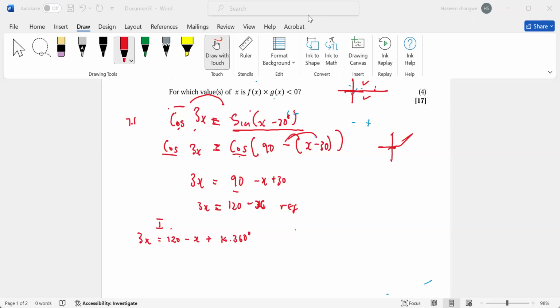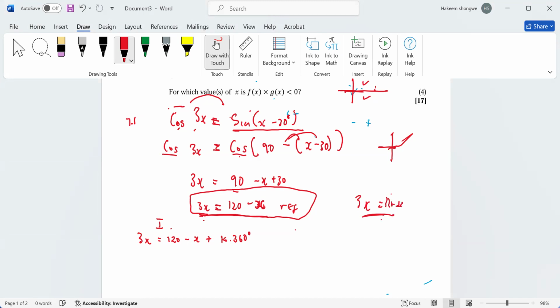You're asking the question that Khoto was asking, to say, can I transpose here from the ref angle? No, you can't transpose from here. You don't transpose from here. Here you leave it exactly the way it is. So you just say you have 3x, which is going to be equal to 120 minus x. You take it exactly the way it is, because it can be affected when you start to work on the first quadrant and on the fourth quadrant.